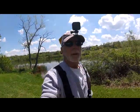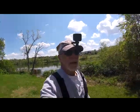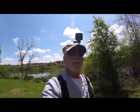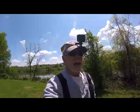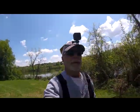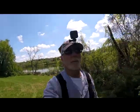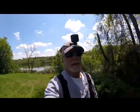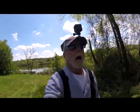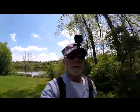I started out this morning figuring I'd be basically fishing for these bass and whatever. But as I started walking up along the shoreline, it became obvious, number one, that I didn't have the right baits, and number two, that they weren't going to bite anyway. They were there, they're definitely in the shallows, so I started getting some underwater film. Hopefully that turned out pretty good, and I'll put that together, and everybody can enjoy that. A little something different. It was fun to do. And I kind of enjoyed that more than catching them.